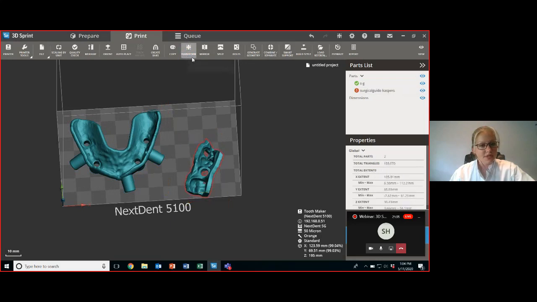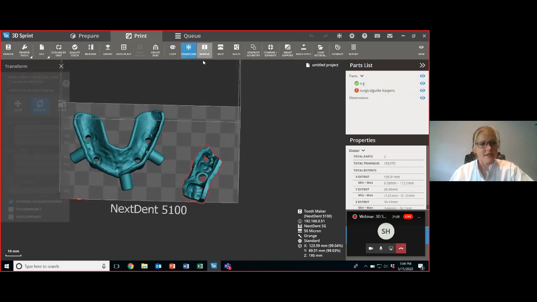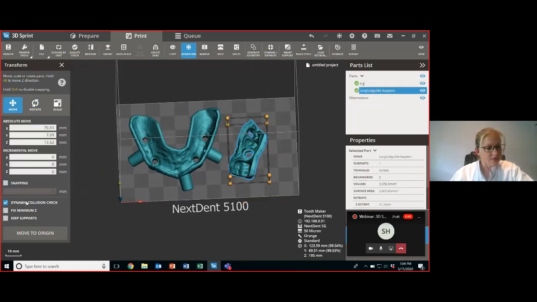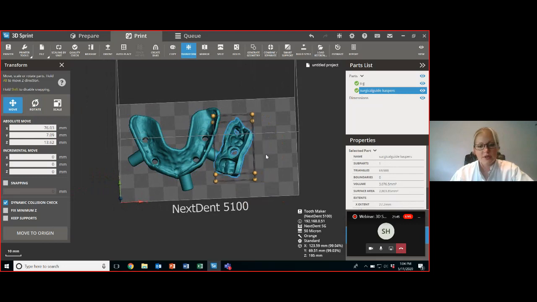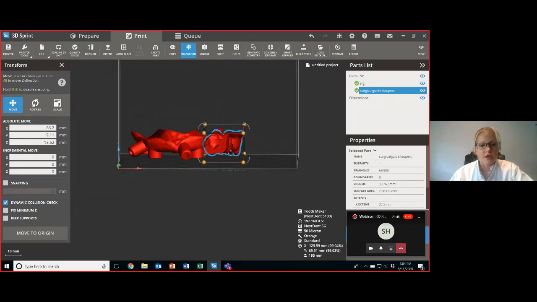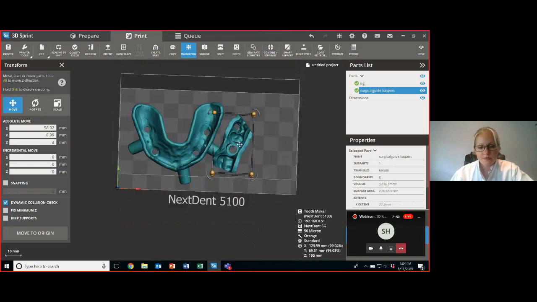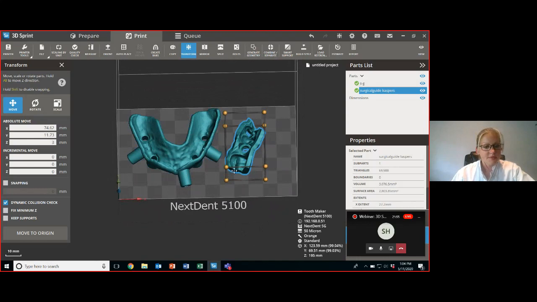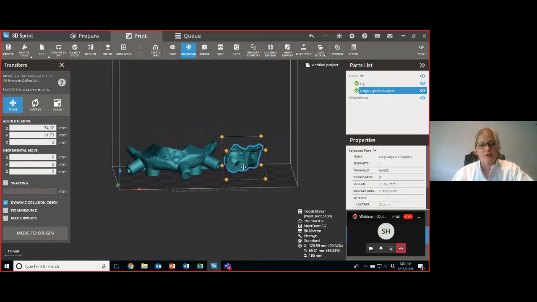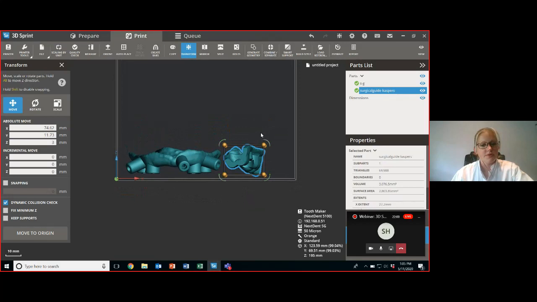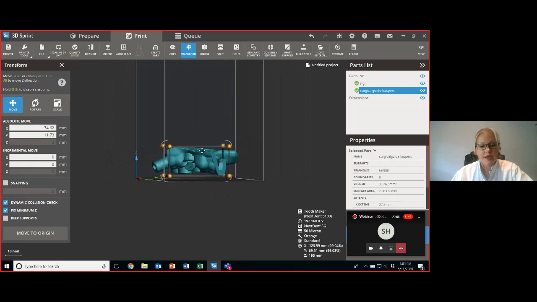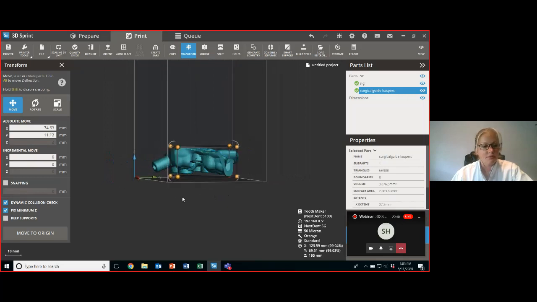And if you go into transform, because maybe you prefer not to use the hotkeys, you can see that we've actually added some new features into it. So one of them is the dynamic collision check. So if you bring the parts and they're actually touching each other, you're going to see that they turn red. So if they're red, that means they are touching. Also, when you move things around sometimes in 3D space, you'll pull them further away from the build platform, and perhaps you want to keep them at that 3 millimeter. So you can check the fixed minimum Z axis. We've just added that as well. So when you move things around, you won't move them up away from the build platform.